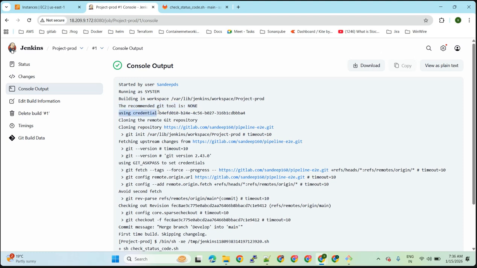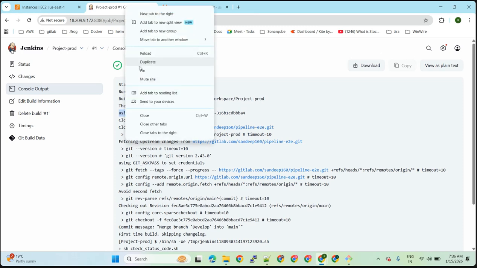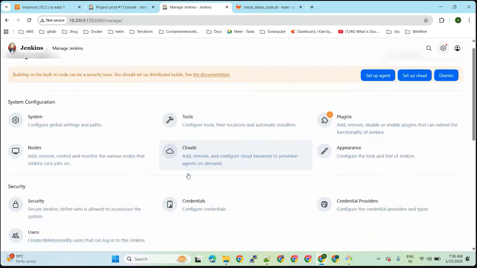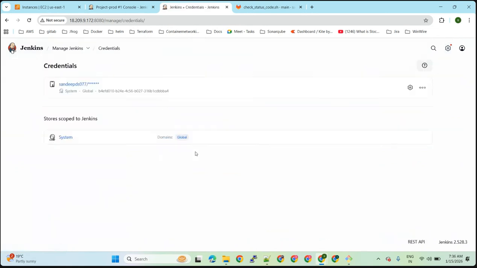Here you can see what it is saying: using credentials. I'll go to the credentials tab. Under credentials, what is the credentials ID that we're seeing here? B4EF, correct?